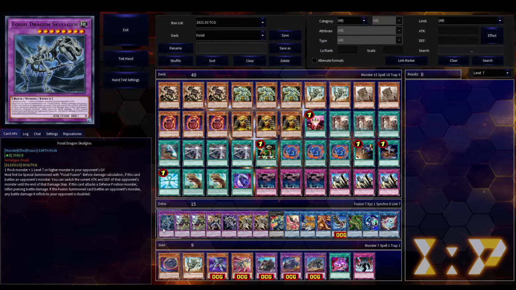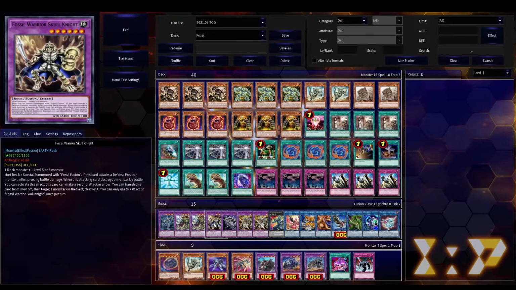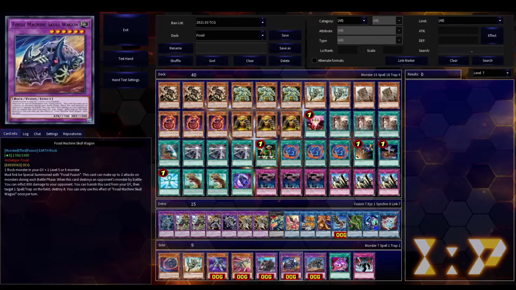For the extra deck, one Fossil Dragon Skullgios, which is in the deck to beat the hell out of our opponent, but is not so simple to summon, so again, only one copy of it. Two copies of the best Fossil monster, the Fossil Skull King, as it has an amazing battle effect and even greater interruption effect. One Skull Knight to pop things, but you won't be able to afford it because of Dogmatika, so run one Skull Wagon instead when it is released in the TCG.